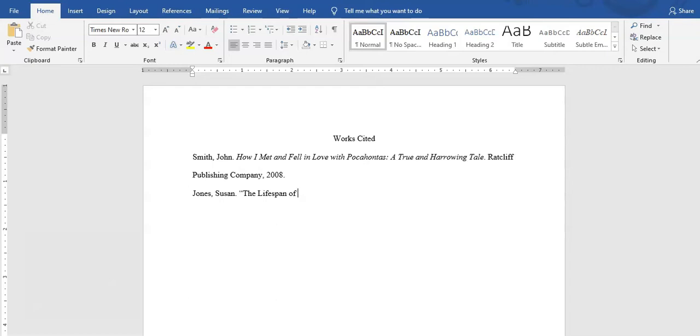The lifespan of a typical Marsh dwelling college freshman. I'm having fun with this. Ecological study in 3 parts. That's my made-up title for that article.